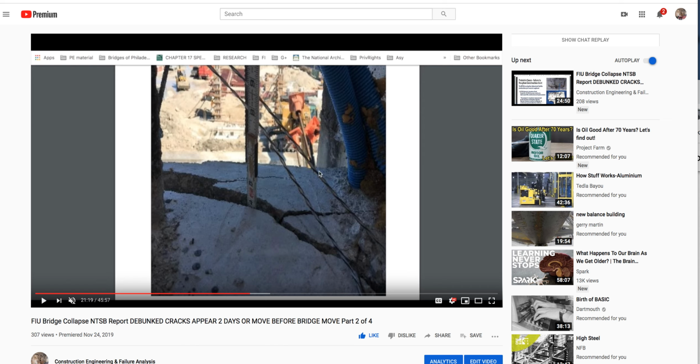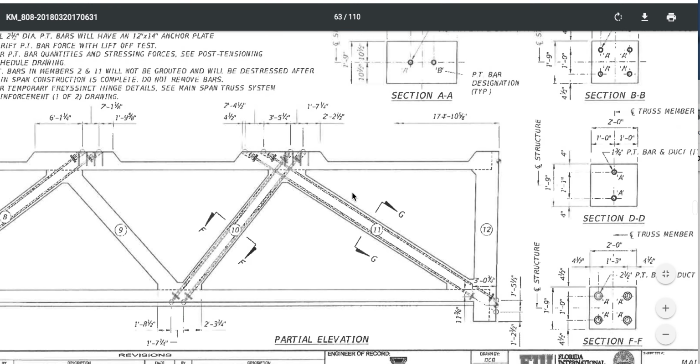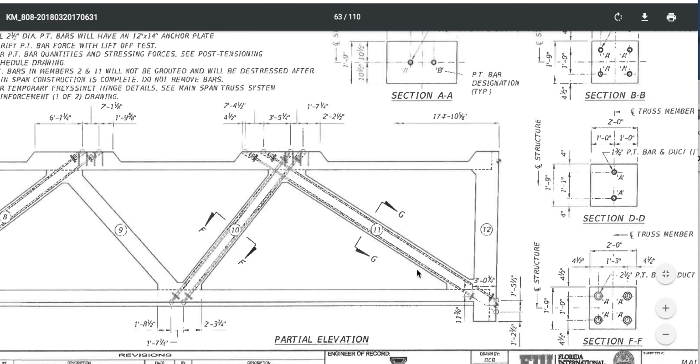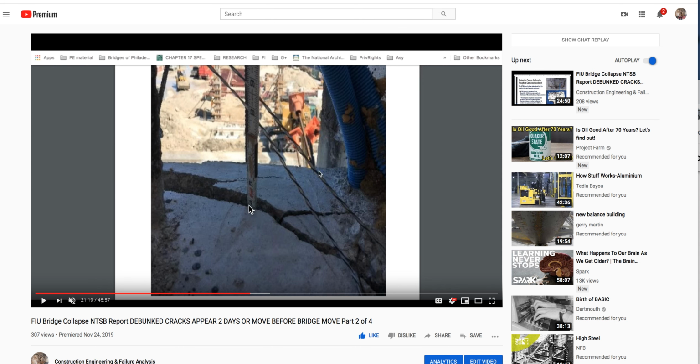After they detension. So after they detension, after they release the tieback, remember a tieback arch system, how it connects right here? Well, I state that number 11 and number 2 had the intent of being a tieback system, that it was holding this bridge together, number 11 and 2. Once they detensioned it, it went into the air. Now, let's go back to this one. See the importance of this? It went into the air, upwards into the air, meaning it lifted up, not down. This is an upwards lift.